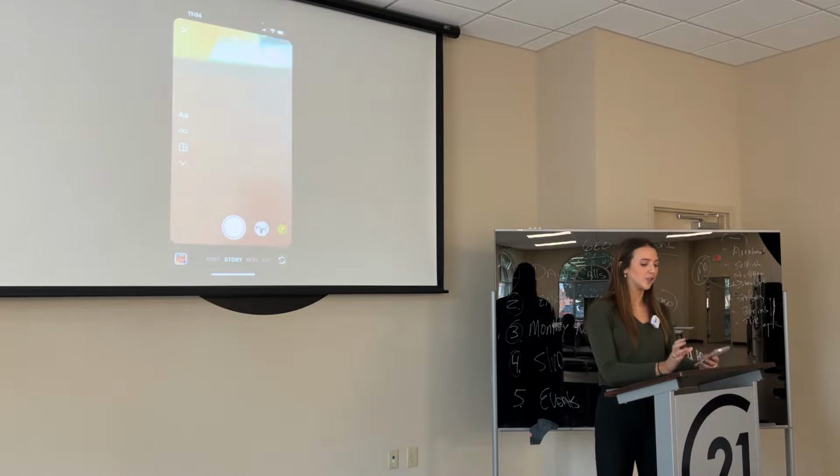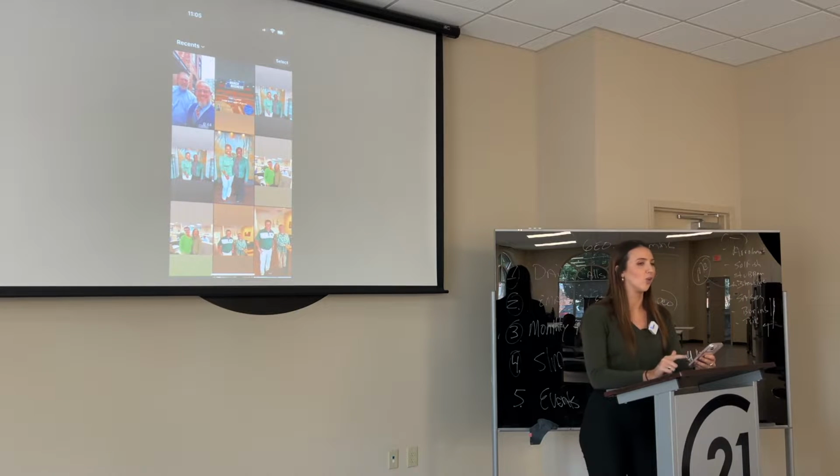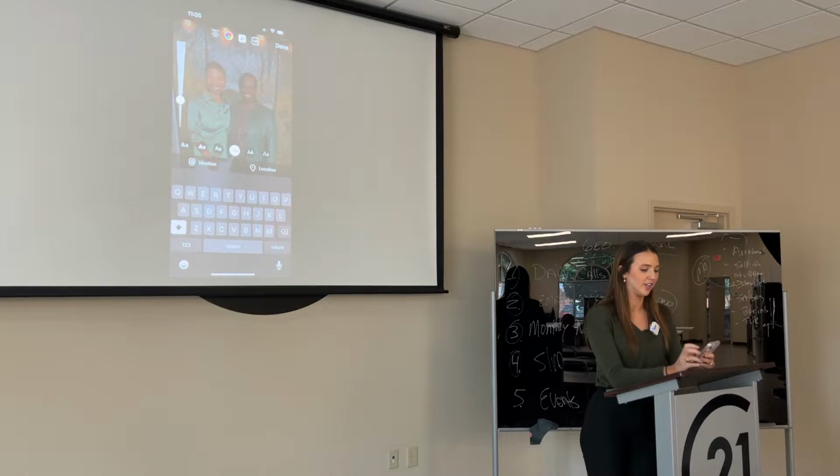But anyway, when you first go to Instagram stories and slide over, you can just swipe up and your whole camera roll will pop up with videos and pictures. You can click on a picture and it'll expand it on here. Once you click on it, different buttons will pop up at the top. So you can do text, which is the A button right there. You can do like St. Patrick's Day. Let's just do that.